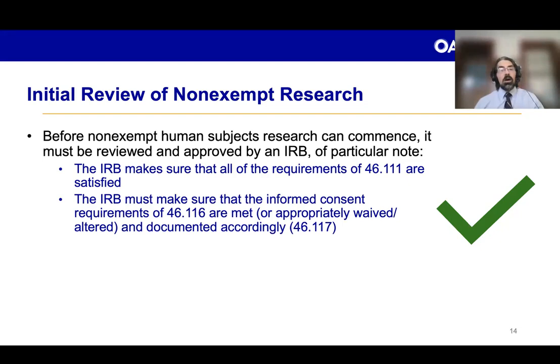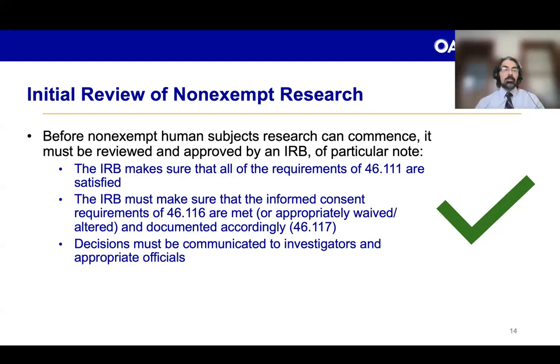The IRB must ensure that all of the informed consent requirements found in 45 CFR 46.116 are applied, and these consist of the basic and additional elements. The revised common rule added that a key information section should appear near the start of the informed consent document. This is a concise and focused presentation of what a reasonable person would want to know in order to make an informed decision about whether or not to participate in the study. The 116 criteria for informed consent can be waived or altered under certain conditions, and this is true for the documentation of consent as well.